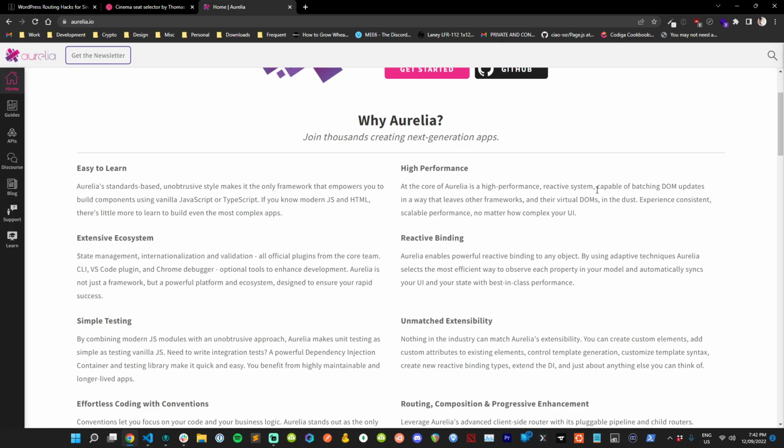Why would you choose Aurelia? We're on the Aurelia webpage here, and we'll just make this really brief. Basically, the value add is it's easy to learn. The performance is great. There's no virtual DOM in Aurelia. A lot of developers have been conditioned to believe that virtual DOM is essential for performance, but on the contrary, the virtual DOM can actually introduce performance bottlenecks.